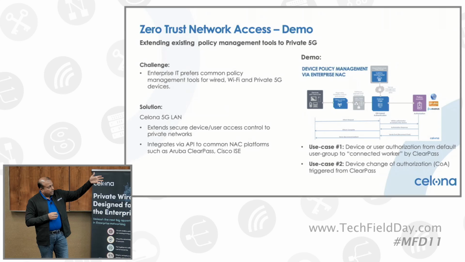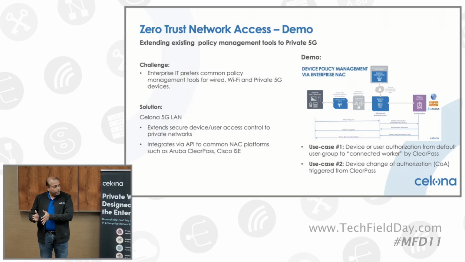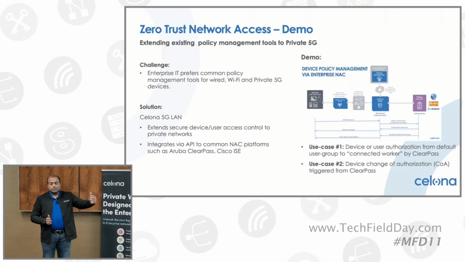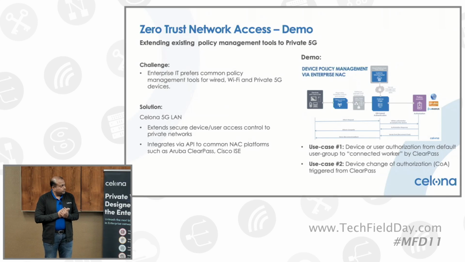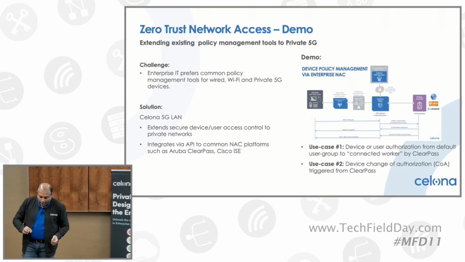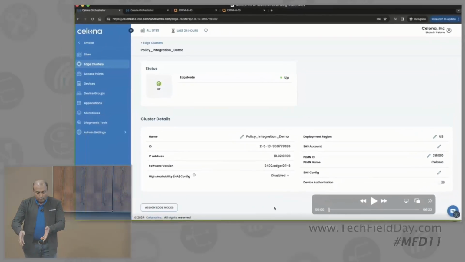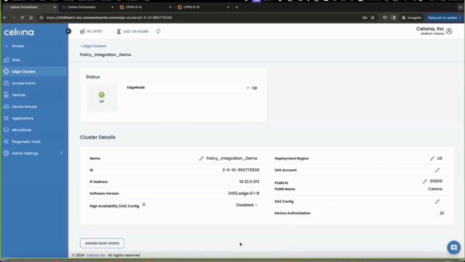Specifically for the demo, as Mehmet was talking about the solution, the users and the access point, the authentication still happens with the Celona Edge. The authorization gets passed to the ClearPass server, whether it's for a device IMEI or the MC, the user information. Okay? So let's jump straight into the demo. I don't have that live here, but I have a screen recording of that demo. Coming in 2406 in the June release, and we are doing it on an edge cluster with the Celona Edge.